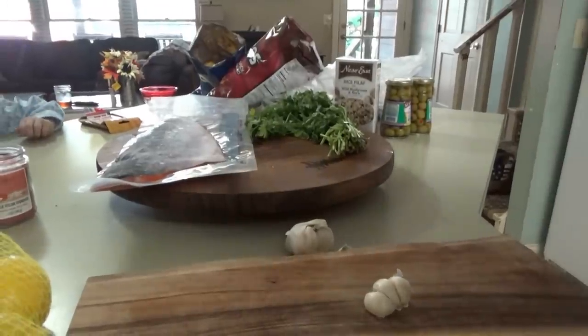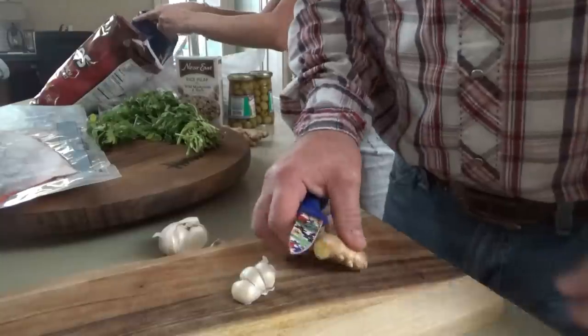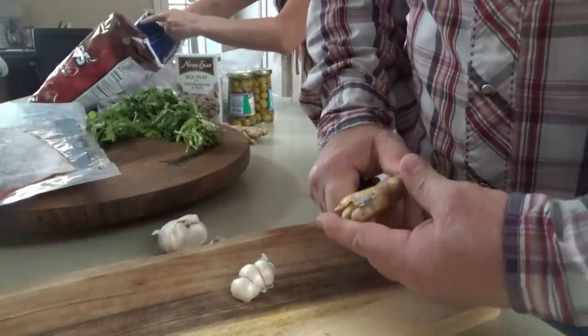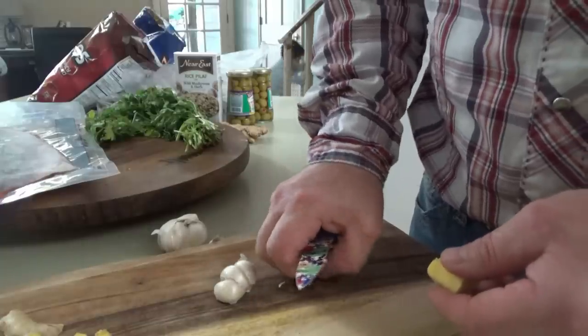There won't be any beets involved. No beets. Now we're gonna do a little ginger. Not much, but just a little bit of ginger with this. I think this little pan will be big enough for that.